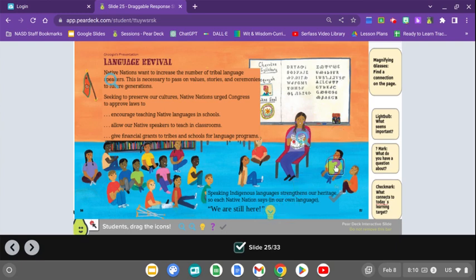My question is this: is this Navajo over here? I'm not sure if it is or not. Oh, it looks like it's Cherokee because it says Cherokee syllabary. And then finally, the big idea here seems to be about native languages. All right. So please take a moment to make your slide 25 look like Mr. Surface's slide 25.